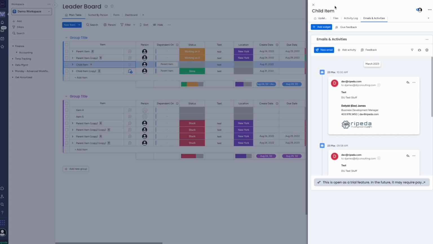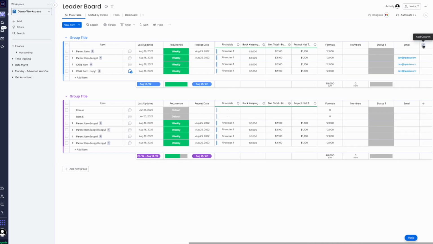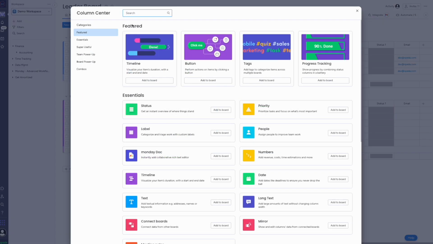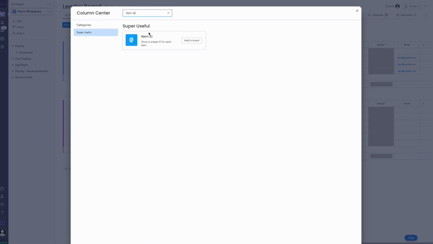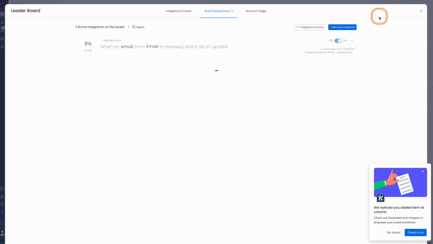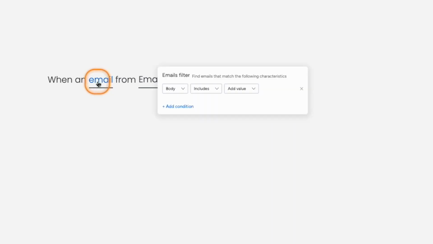The second part is adding an automation or a condition for that on the incoming automation. So we're going to close this. Next, you're going to want to add the item ID column. We'll add a little plus here, go to more columns, item ID, set to board. Now we're going to go to integrate in the top right corner of the screen. We're going to select our existing automation. I have another video on how to set this up if you haven't done that before. We're going to go into our filters.